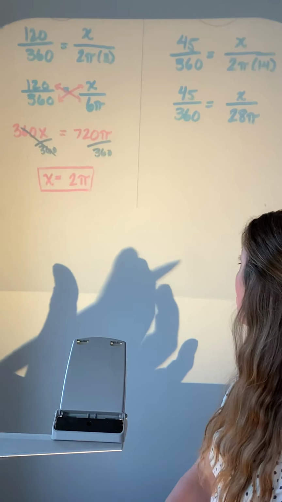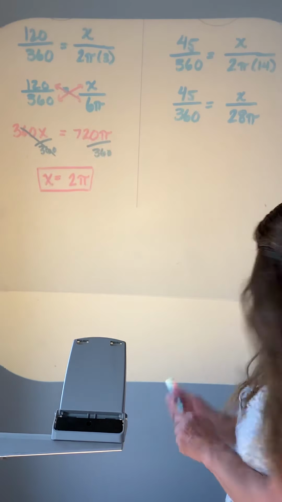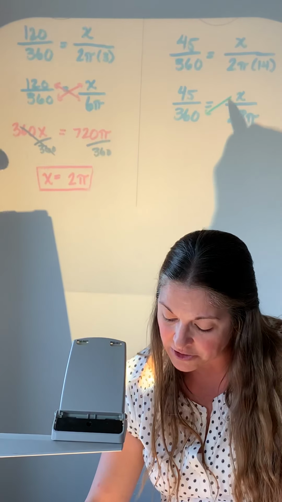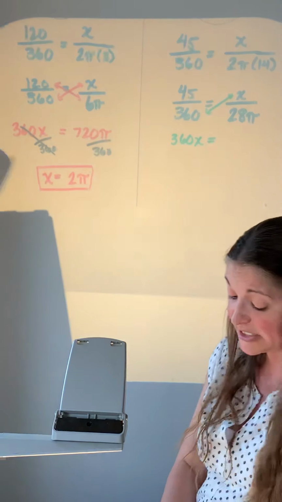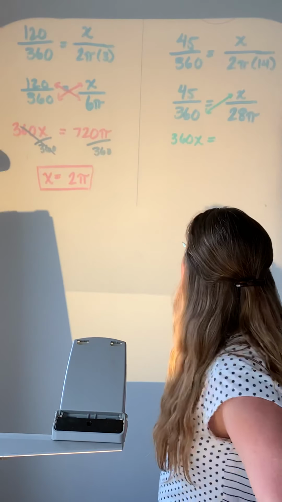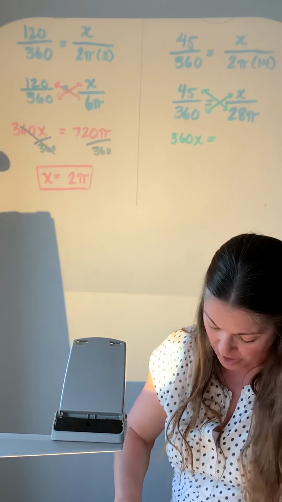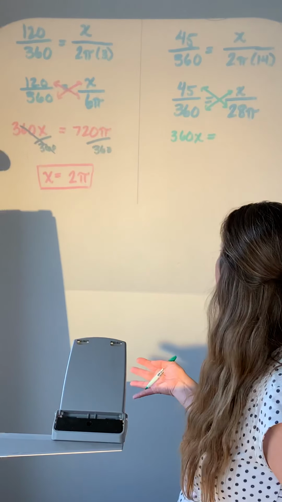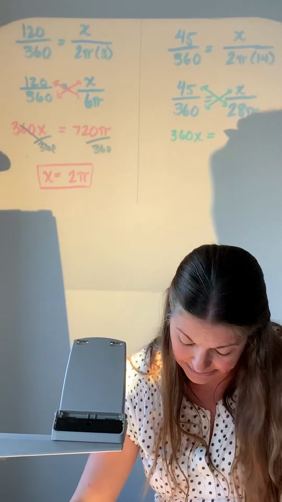And now we're ready to cross multiply. Definitely going to get some bigger numbers, so let me make sure I've got my calculator here. First things first is the 360x, which again, guys, notice is the exact same thing that's over here. So that's always going to be the left side once you fill in the pieces and cross multiply. Your right side, of course, is going to change because that's the one based on the central angle and the radius.